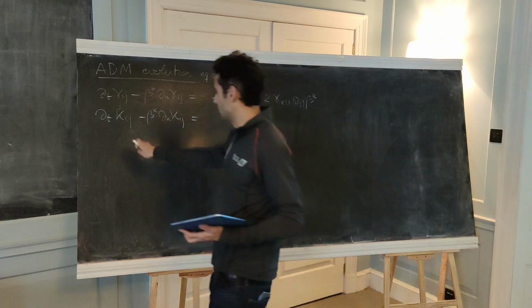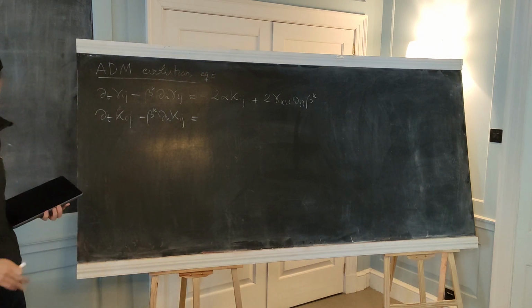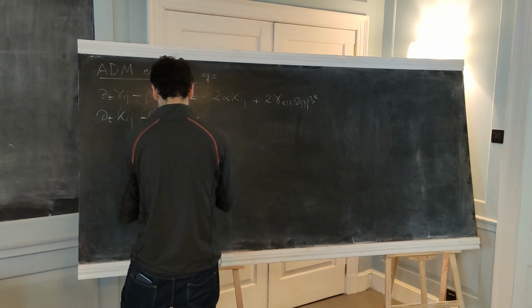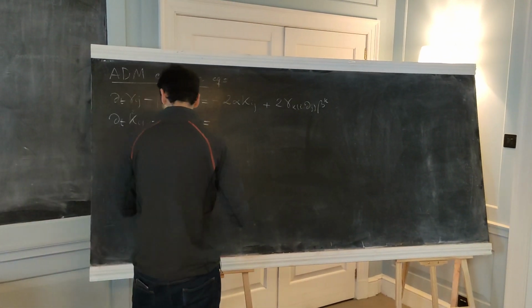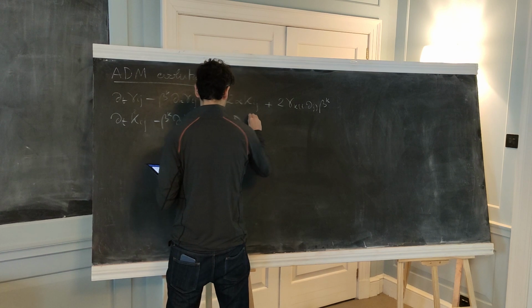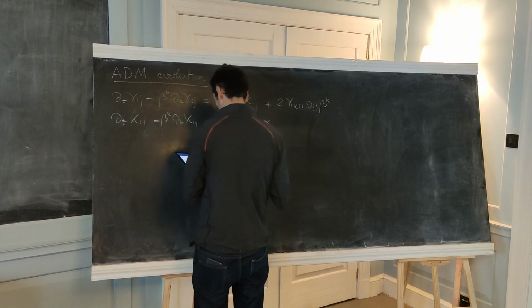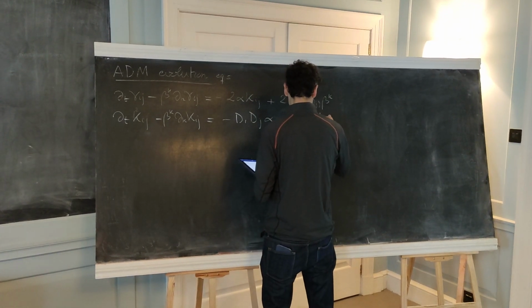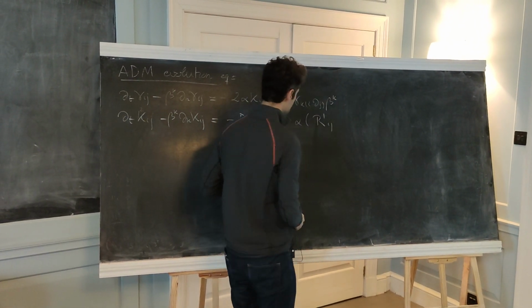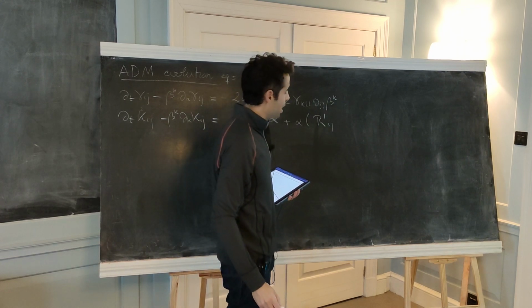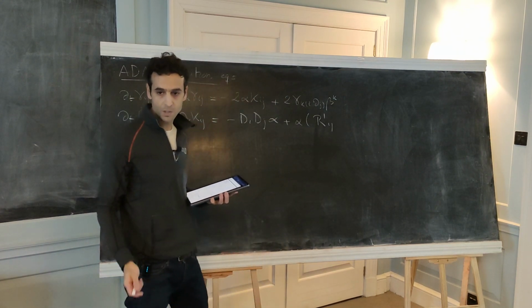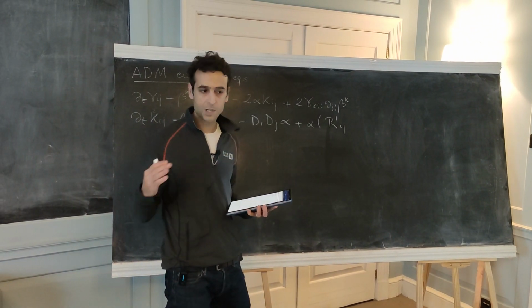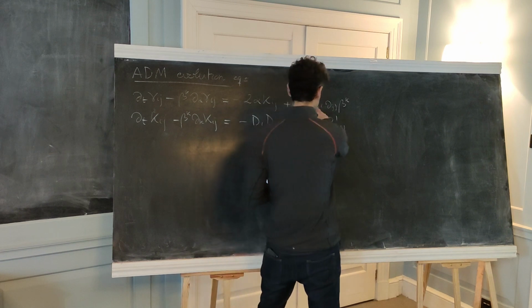So we got an equation again for the Lie derivative of the extrinsic curvature, and now I'm just expanding it in terms of these ADM coordinates. So that's just the same equation that we wrote the other day. So these are the lapse and the shift. The curvature is the Ricci tensor of the spatial hypersurfaces, and that's computed with respect to this induced metric.